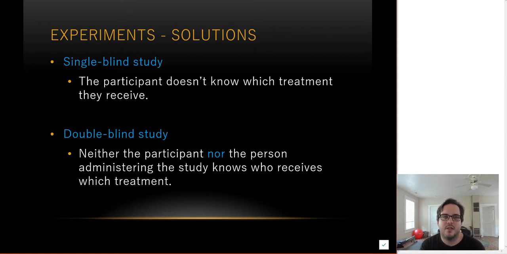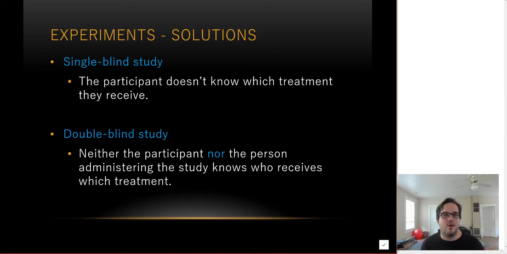So there are two types of blinded study. First, there's a single blind study. This is when the participant doesn't know which treatment they're going to receive. So think about this. If you knew for 100% chance that you were going to be receiving Paxil, then you might, again, behave differently, not because the Paxil is actually having that effect, but because you know that there's a drug in your body and it's doing something. And so you might, again, be more positive. You might overcome those depressive symptoms, those self-defeating thoughts, simply because you know you're actually doing something. You're taking this medicine. And that might make it look like the drug is working.